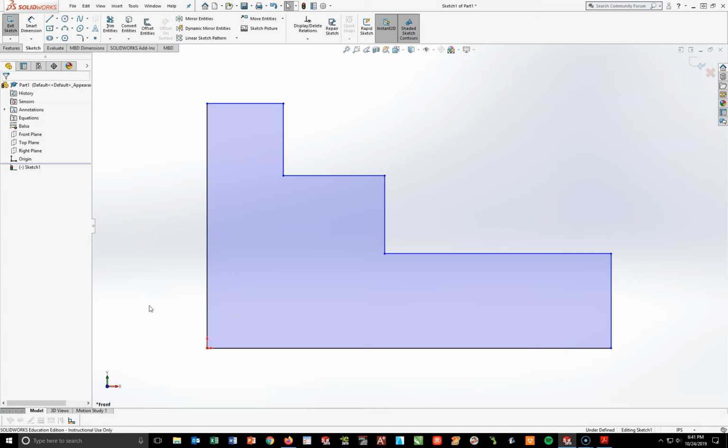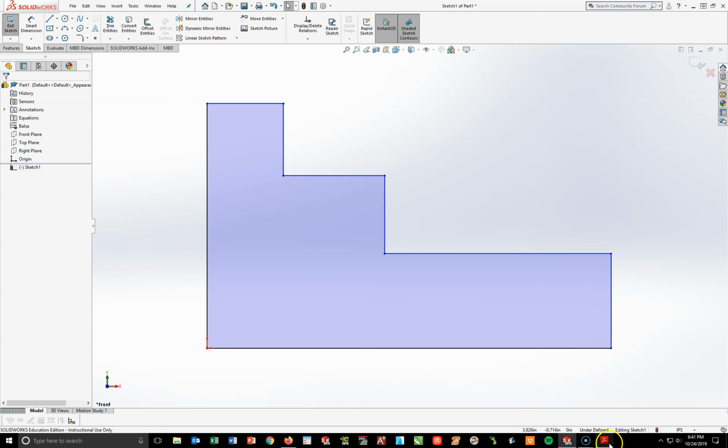Now SolidWorks gives you a lot of things, and specifically with color. In this case, you're going to notice I have some black lines and I have some blue lines. Black is what SolidWorks wants. Black indicates that something's fully defined, and SolidWorks wants everything to be fully defined to be happy. Blue means it's undefined or underdefined. I can also tell because if I look down towards this bottom corner, it tells me it is underdefined. Now in order to define this, I need to add some key dimensions.